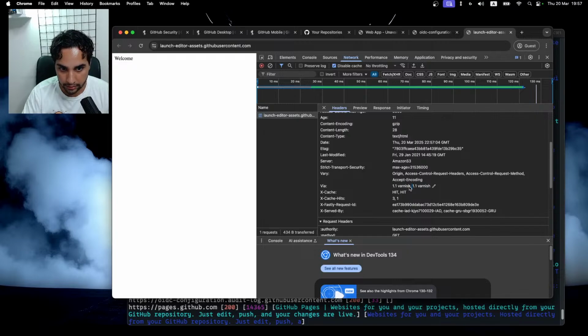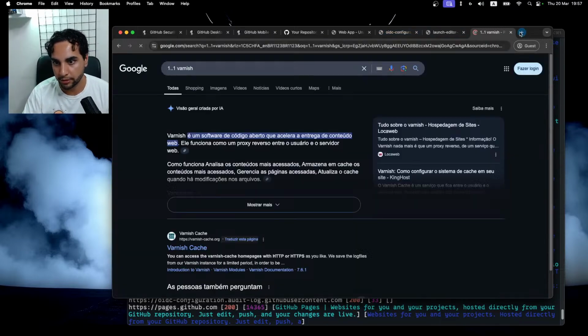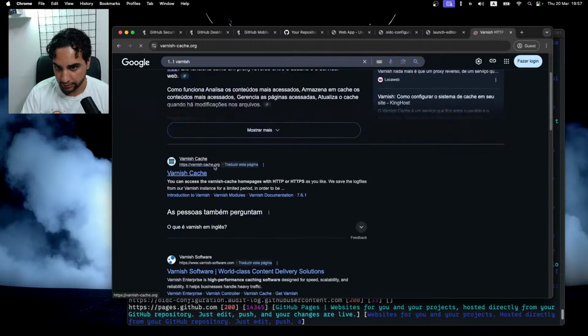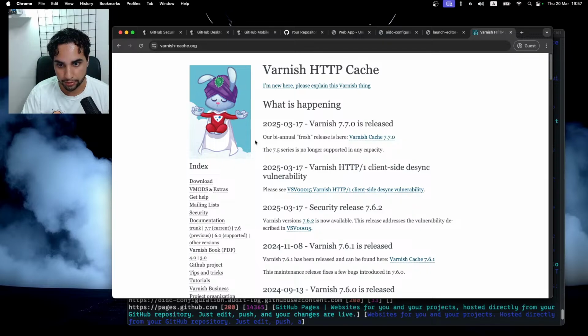So it's telling me some kind of version here. That one, Varnish, the open source, but Varnish cache. No, it's a cache response.